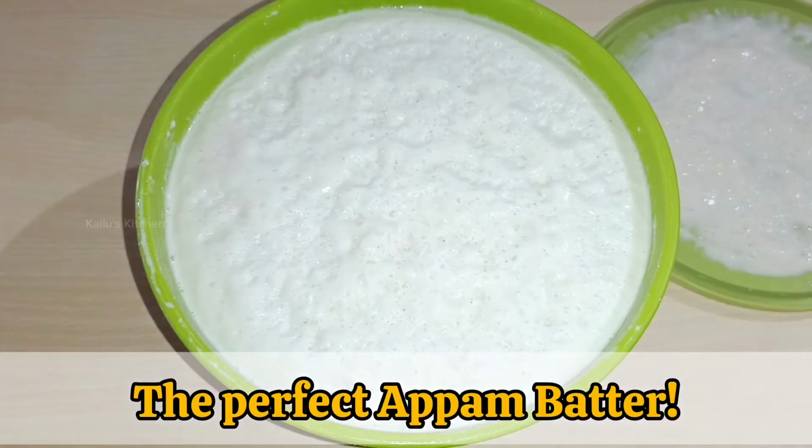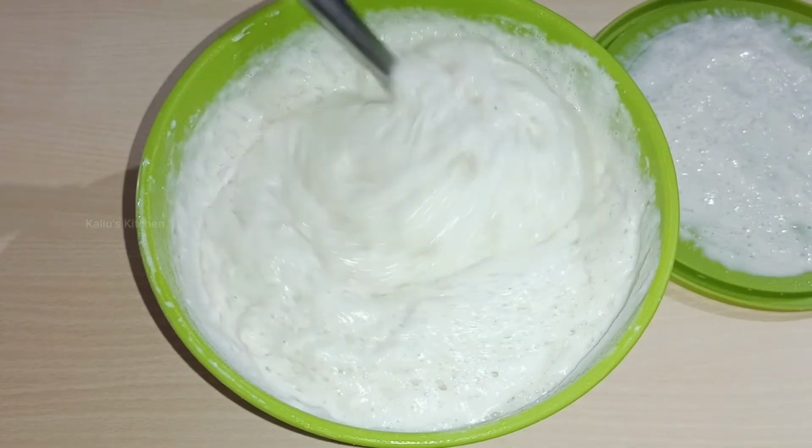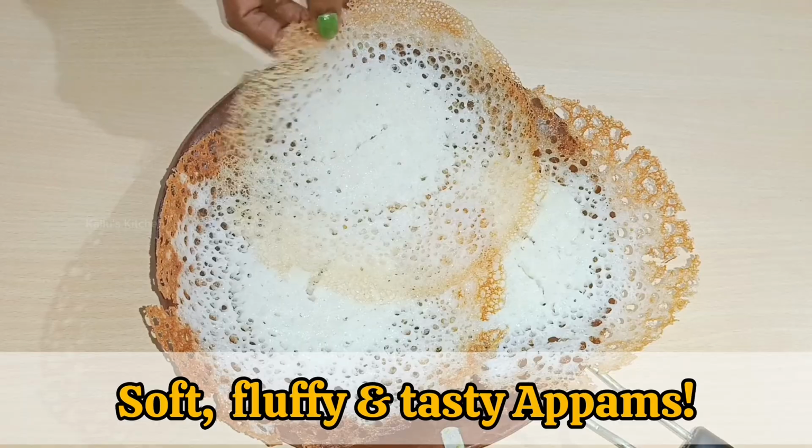Today I'm going to show you how to make delicious appams, a traditional South Indian pancake. Appams are light and fluffy, and they're perfect for breakfast or a snack.